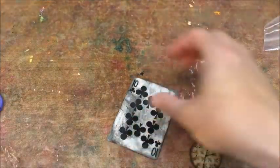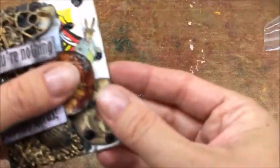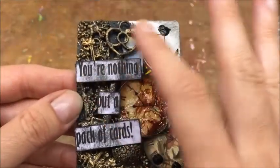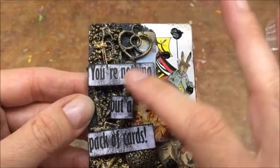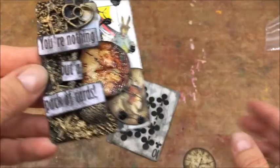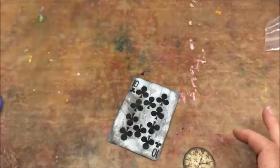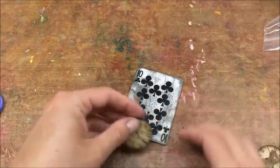All right, so the piece that I'm going to use crackle paint on, and crackle paint will give this type of technique right here to Alice. That's what I did to her. And I did use the same digital download sheet on this one as well as two other ones. A Drink Me bottle Alice in Wonderland one with that, and then this saying is from an Alice in Wonderland digital sheet as well. But with this I did use crackle paint. I'm going to show you how to apply that and what to do in just a moment. But before I do that, I need to lay this out so I can get a feel for how this is all going to work.